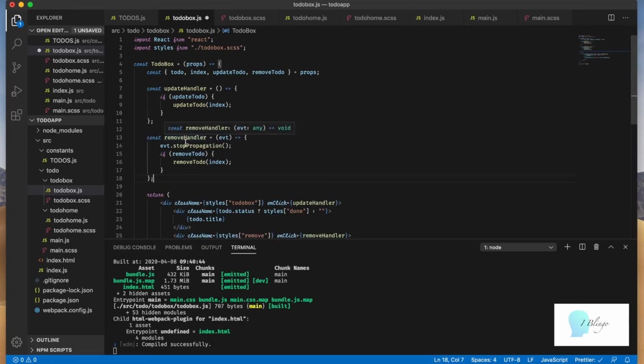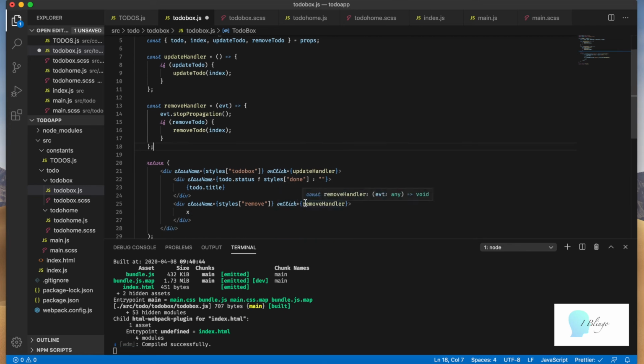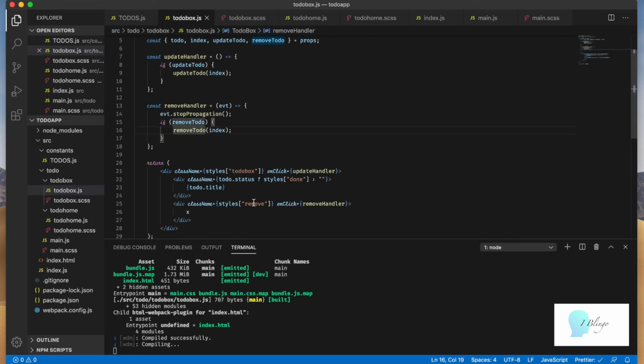This remove handler function will be receiving an event from this button, and it will just stop the propagation of the event, because we don't want this div to also listen to that event whenever this button is clicked. So we're going to be passing this index to this removeTodo. Let's add this remove in this style.